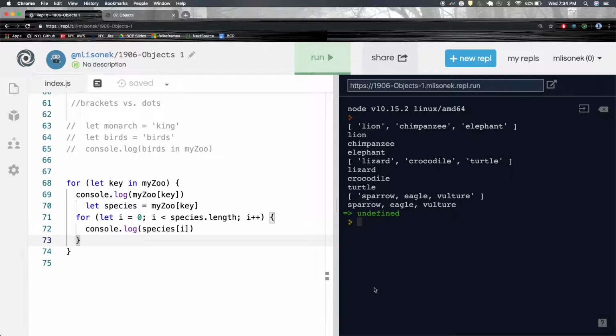It could be a string, a number, a boolean, undefined, null, an array, or objects, right? So in myZoo, all of the values are arrays. So if I have this, I could pull it out and put it into this variable species. Then I could just loop through that, and I could get every element here. Right?